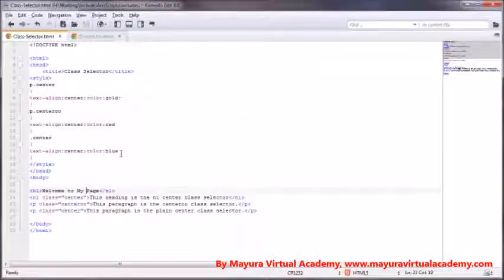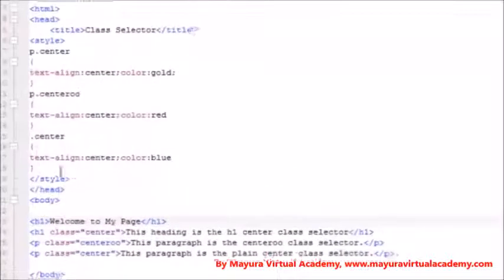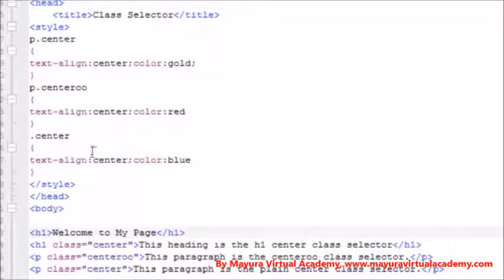Here is a basic HTML5 document, and I've got the CSS code right up here in the head section in between the opening and closing style tags. Now, I've got a few different types in here, but all three of these are class selectors. As you can see, this one begins with a dot, this one begins with a dot, but this one is specifically for the P tag, or the paragraph tag. Likewise with this one. The way this is set up here, hopefully to avoid some confusion, is that everything in the body section that uses the class selector center will be centered and the text will be blue, just like we've got right here.